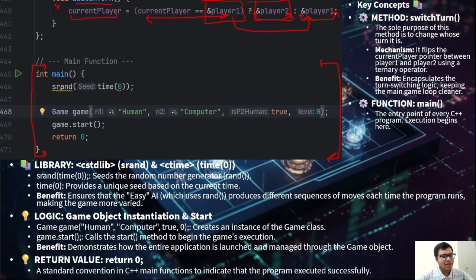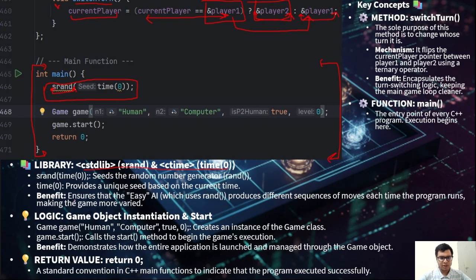Okay, so this function is from the ctime library. It just ensures that the user doesn't repeat its move. So it randomizes the move according to the time.